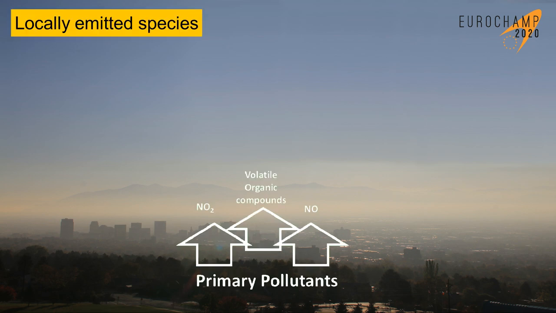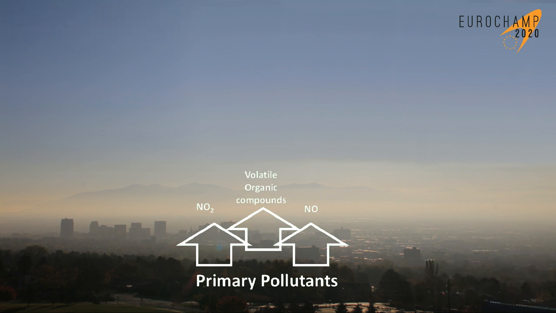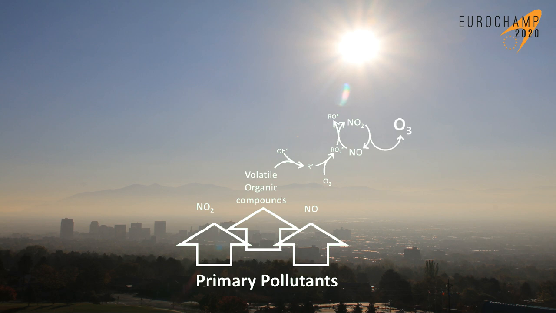In populated areas, nitrogen oxides such as NO and NO2 are emitted together with volatile organic species given off from solvent use, car emissions, unburnt species, or even from vegetation. When travelling in the atmosphere, these volatile organic compounds are attacked by atmospheric free radicals such as the OH radical. This reaction initiates a very complex chemistry that forms a whole series of very reactive radicals in extremely small concentrations. One of the key effects of this chemistry is that some of these radicals turn NO (nitrogen monoxide) into NO2 (nitrogen dioxide). In the presence of sunlight, NO2 is then converted back into NO via photolysis, but also gives birth to one molecule of ozone, O3.